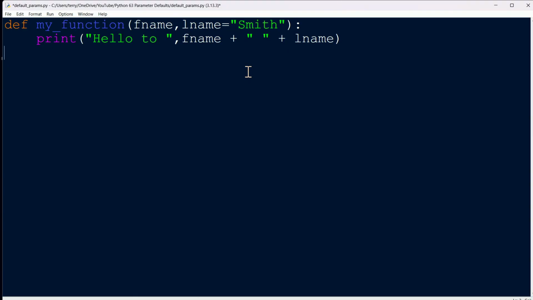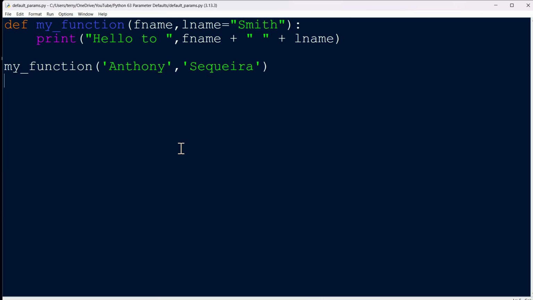And now let's go ahead and call the function. Now the first test that we want to do here is let's call the function and provide a first name and last name. So I'll go ahead and provide my first name and my last name. Notice for some reason I'm deciding to mix the use of single quotes and double quotes in this document, and don't do that. I don't know why I'm doing it. All right, so we're going to file, save, and we are going to run this.